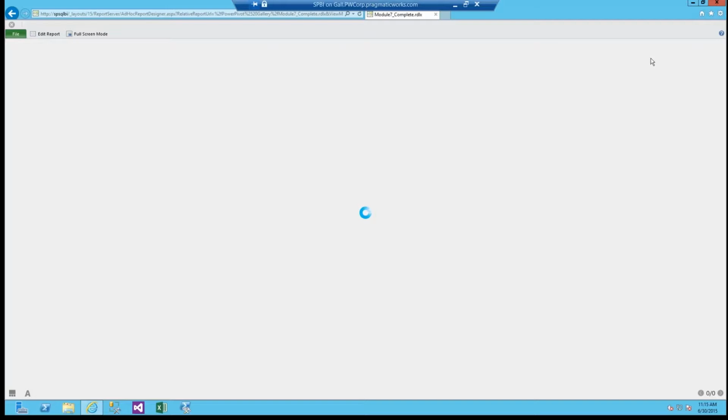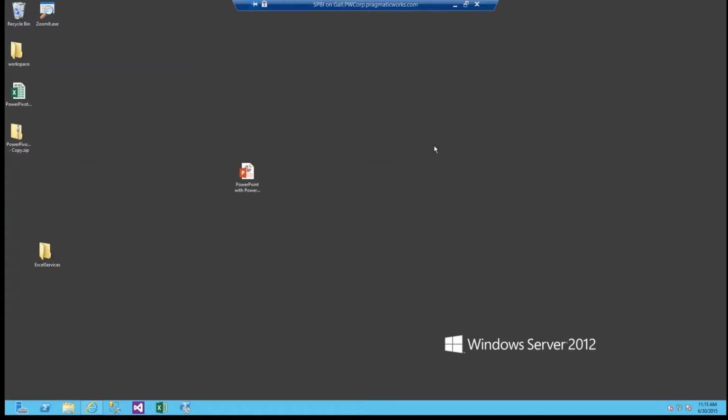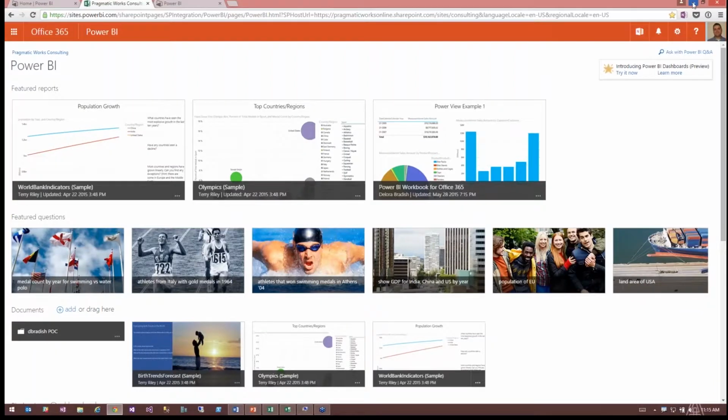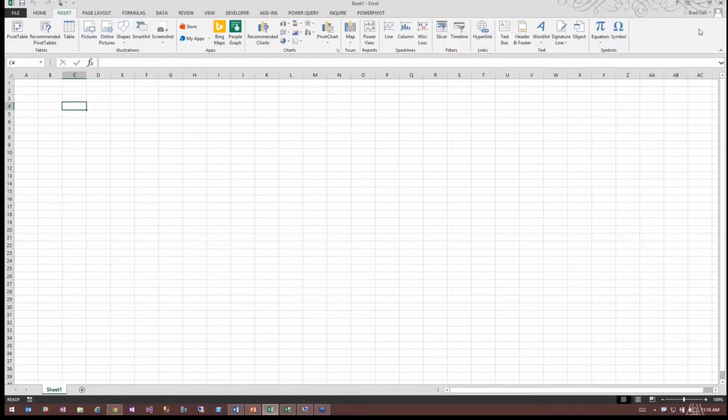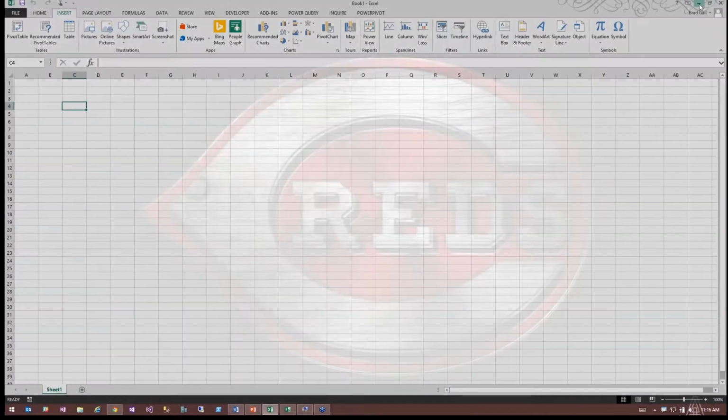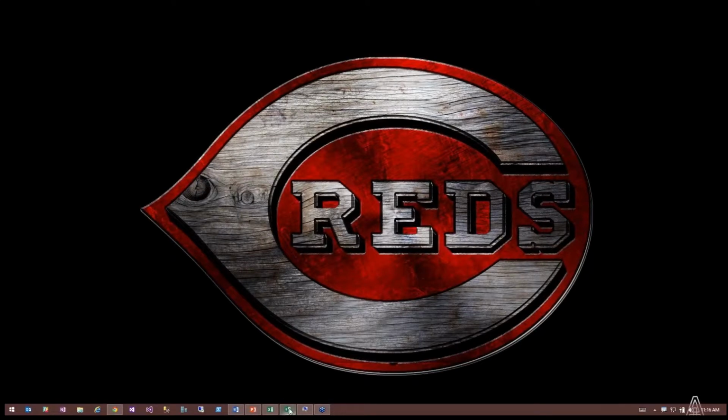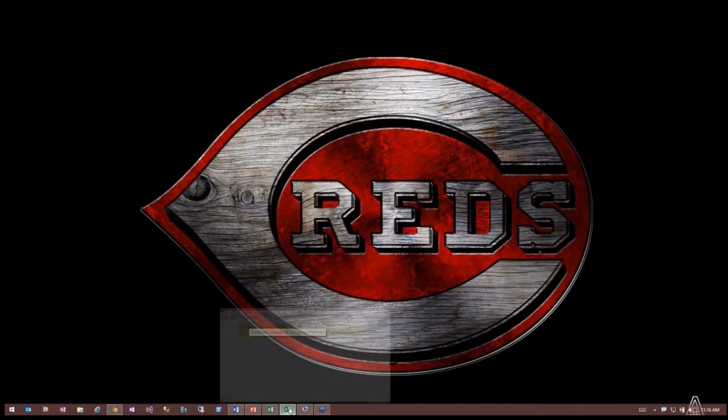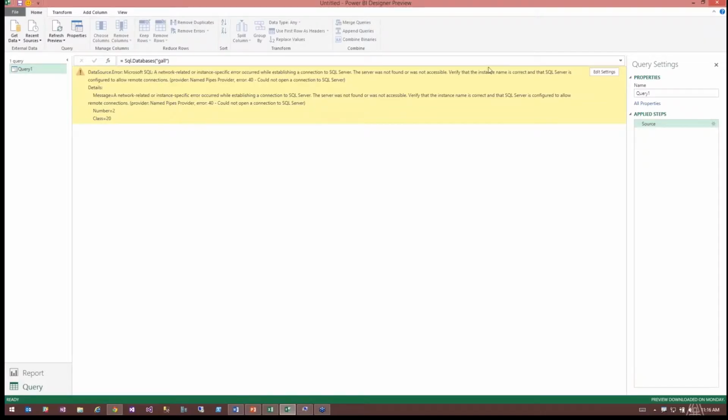I won't wait for that to spin up, but that's just a quick look at what we're talking about when we're talking about all these different products. Last, I did also want to show the new interface. So everything we looked at there was in Excel and with SharePoint interfaces. With the newest release, let's close out of that.